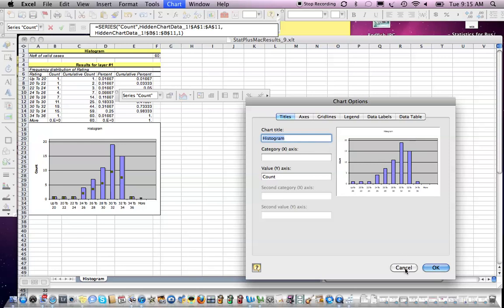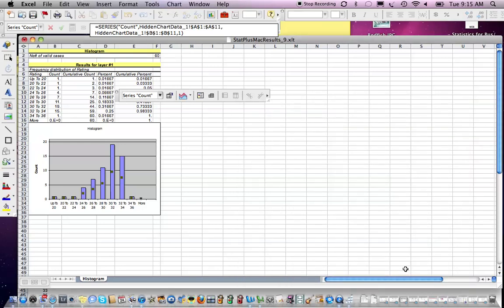Now you can do all the normal things. I'm not going to bother with doing that. And again, I'm not real interested in the beauty of your charts as long as you know how to use the data and interpret the data. Now, if you want to make it look pretty, hey, knock yourself out.